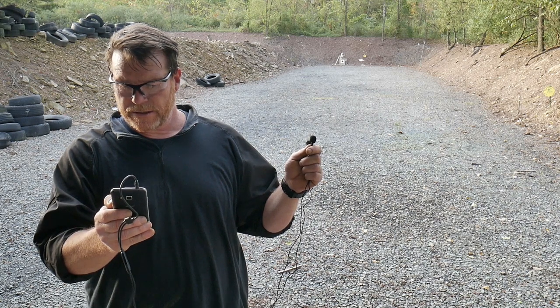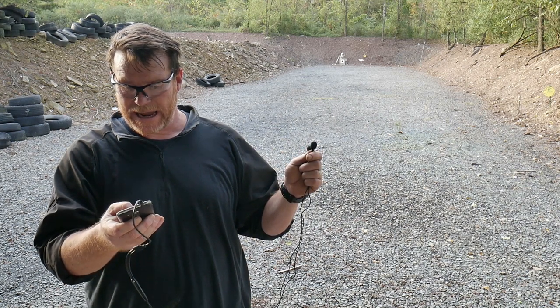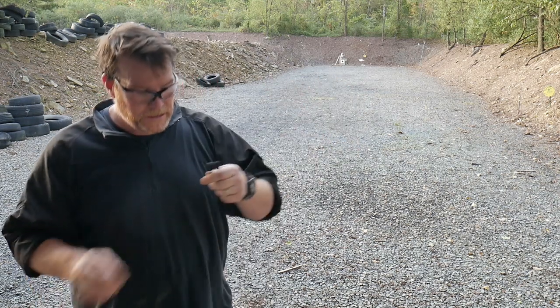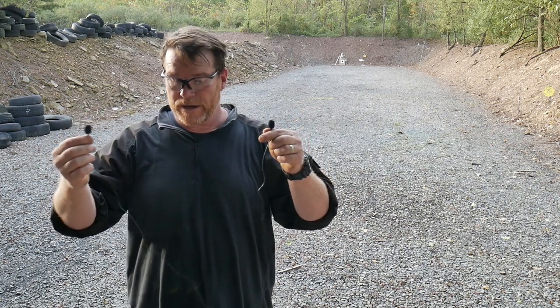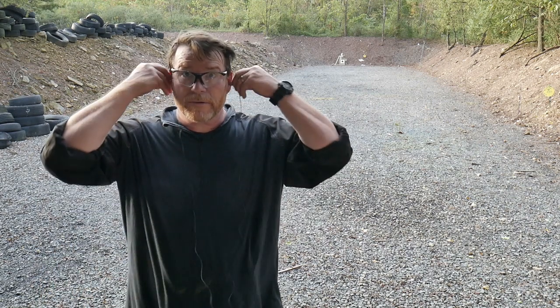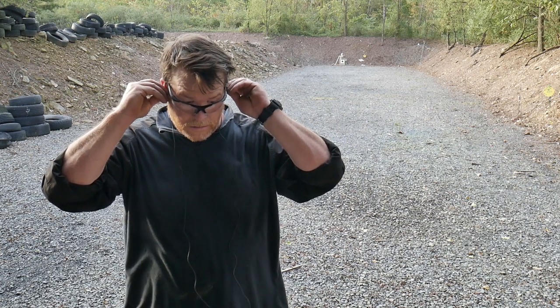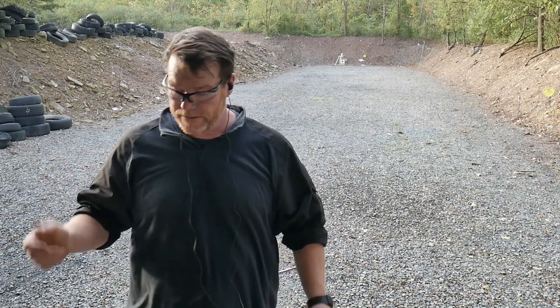Let's do this. We're going to go with one of these apps — this is the Easy app. I just hit the record button, and you can hear two sides, two of these. One here, one here — check, check, check. So you guys will be able to hear what I'm saying, not only both on the camera, but I'm going to wrap these guys around and put them in my ears.